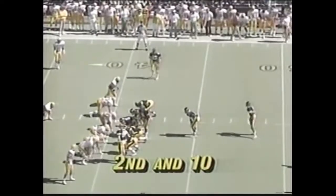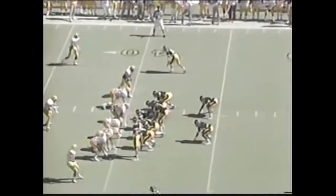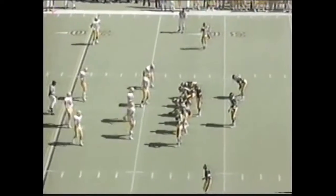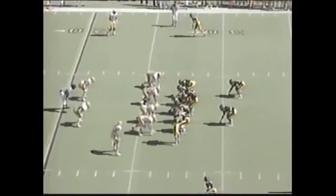On first down, Hartley — pass well off the mark. The Iowa State 40-yard line out of second down and 10. Stewart and Hudson in the split backfield. The one's a big play to get them going right now. Hartley — first and 10, Hawkeyes. Hartley — battled down by Hoskins. Second and 10 just outside the Cyclone 26. Hartley — overshot one. Now it's a third down and 10 outside the 26 of Iowa State.